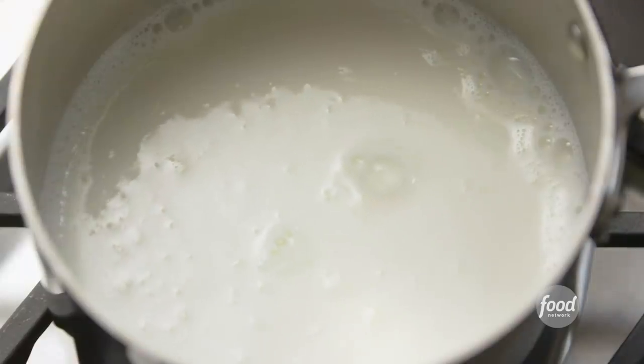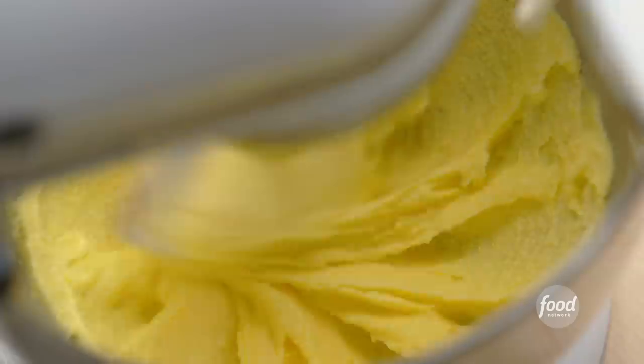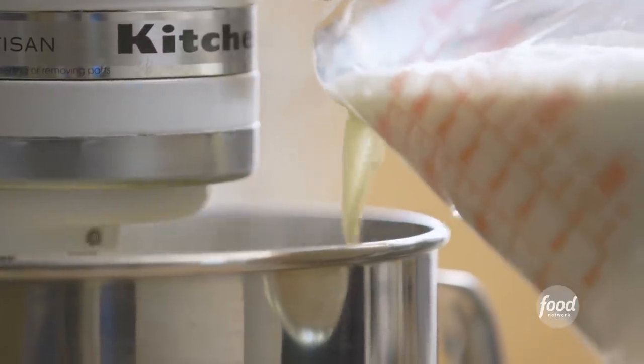The next thing I need is four cups of scalded milk, which means it's just below the simmering point. You'll see little bubbles right around the edge, and that's when it's perfect. Since it's really hard to pour milk from a pot into a mixer and it's hot milk, I'm going to pour it into a measuring cup that has a spout — it's much easier. I'm just going to pour it very slowly into the eggs. What I don't want to do is scramble the eggs, so you want them to warm up really slowly. It's really like making a custard — a really rich, deep chocolate custard.